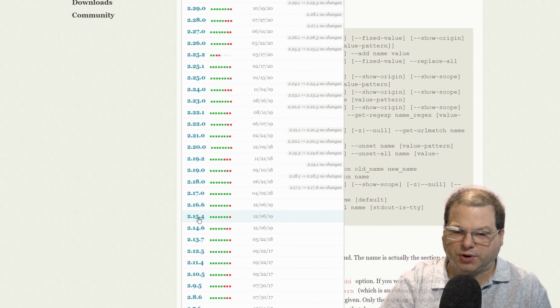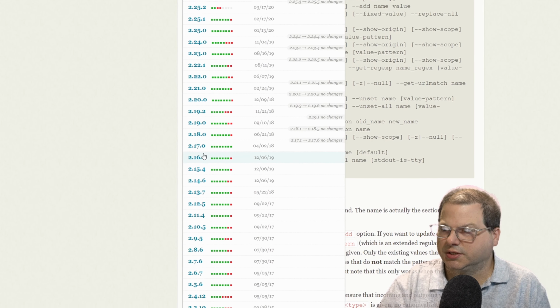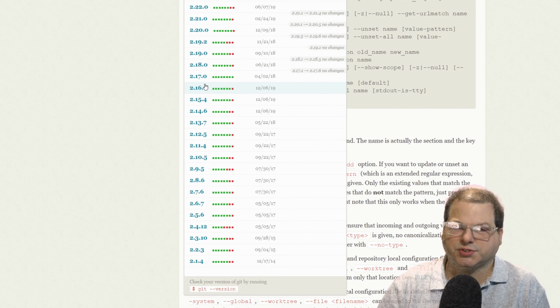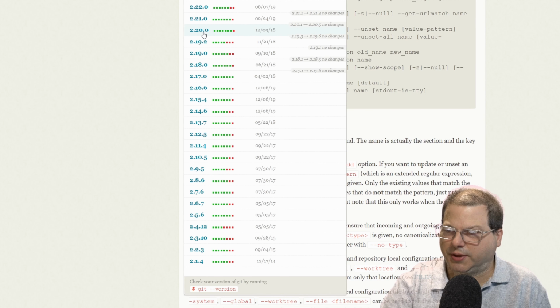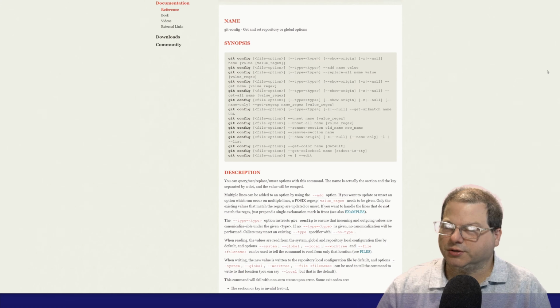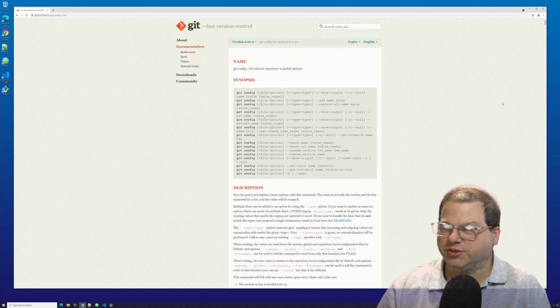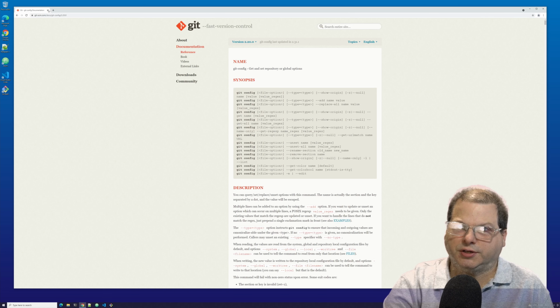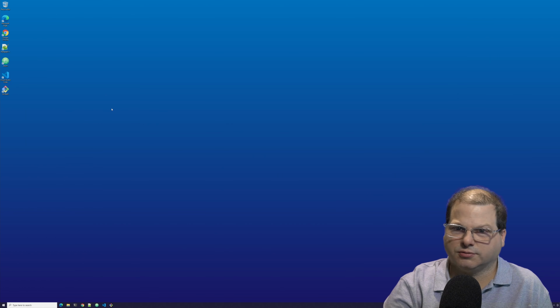So, for example, if you're running an older version, say that you work for an enterprise that locks down specific versions of tools that you have installed, then you can go to that command's help page as of that particular version. For the most part, a lot of the information you'll want is available on the official Git website, although the documentation can be a little intense to read at times. So I like to look up this information after I've gotten pretty familiar with how Git works. All right, I'm going to go ahead and close my web browser, and we're off to the next video.